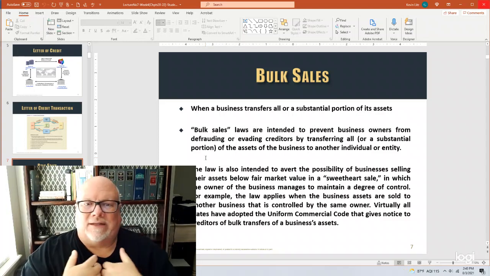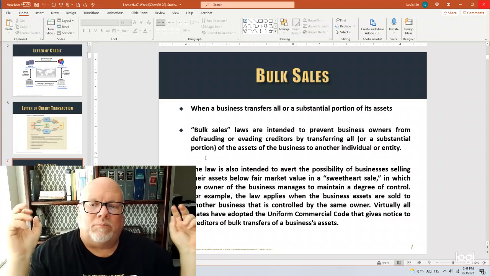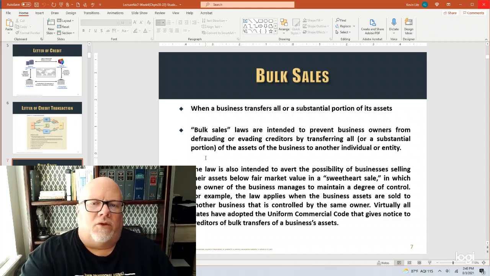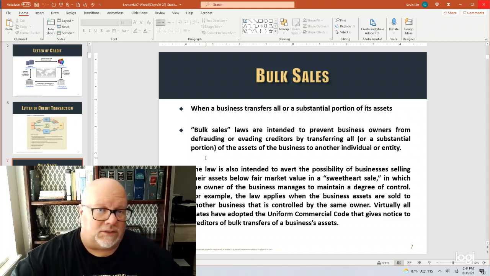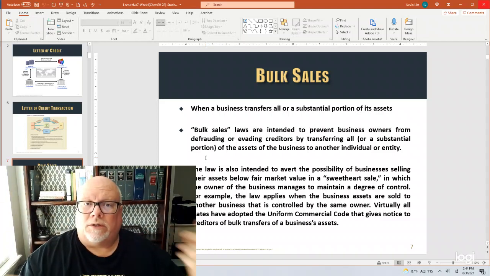Well, you say, I've got to sell all my inventory. That's known as a bulk sale. Well, there are laws under the Uniform Commercial Code that you have to notify your creditors, those people to whom you owe money, maybe the utility to whom you got to pay a light bill, maybe your suppliers that gave you the component parts to make your goods.